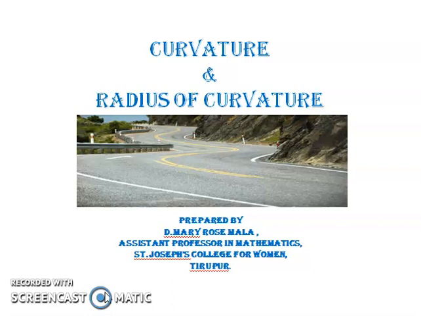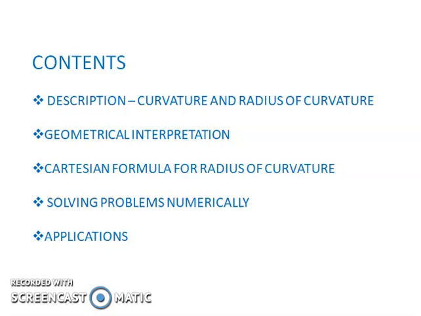So in my e-content, I have given a brief description about curvature and radius of curvature. The contents described in this e-content are: a small description of curvature and radius of curvature has been given. The geometrical interpretation of the concept has been given. A Cartesian formula has been derived. A problem has been solved numerically, and one of the applications has been discussed.